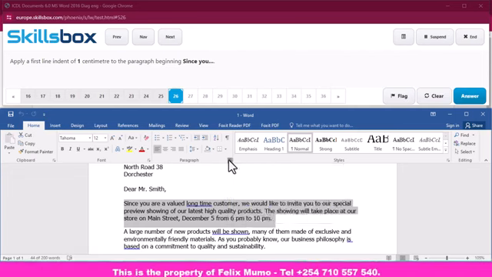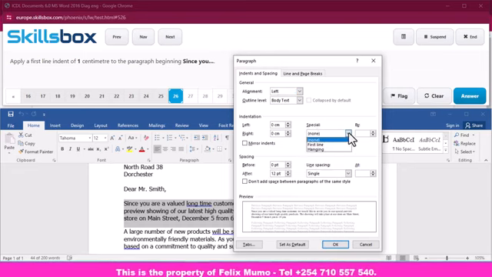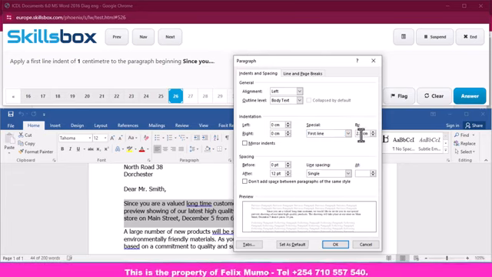So once you click on it, you can see we have the different indent options, and since you're told to apply a first line indent of 1 centimeter, you're going to check here the special one. We need a first line indent. By what? On the right side you change.